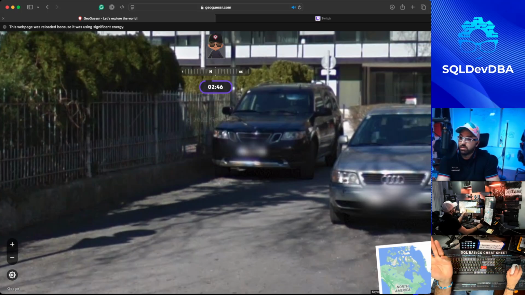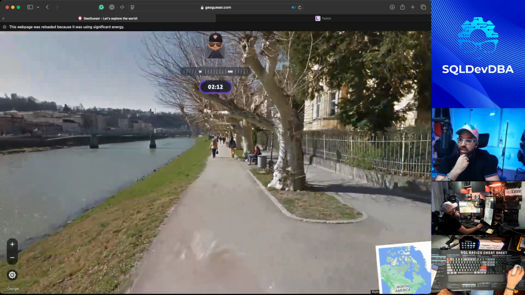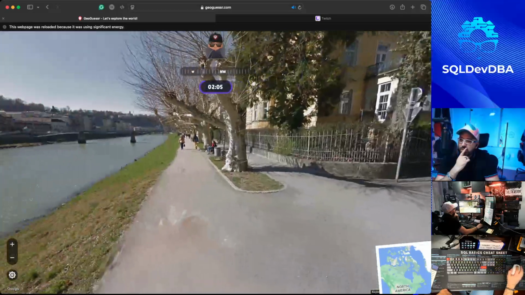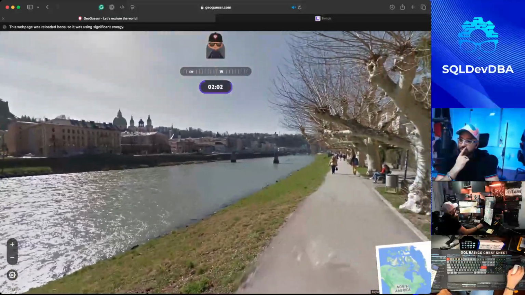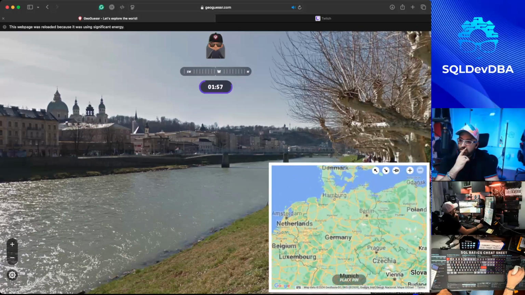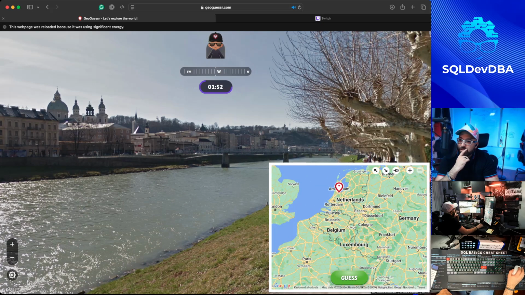It's very lovely wherever it is. I sort of get Netherlands vibes because of the bridge, but I don't think it's a castle there. Maybe Germany, maybe France, maybe UK, but can't be UK because the windshield wipers are facing the right of the car, so can't be anywhere in UK. It has to be either France or somewhere. I wanna say Netherlands. I'm gonna go Holland just because. I'm gonna go Amsterdam.